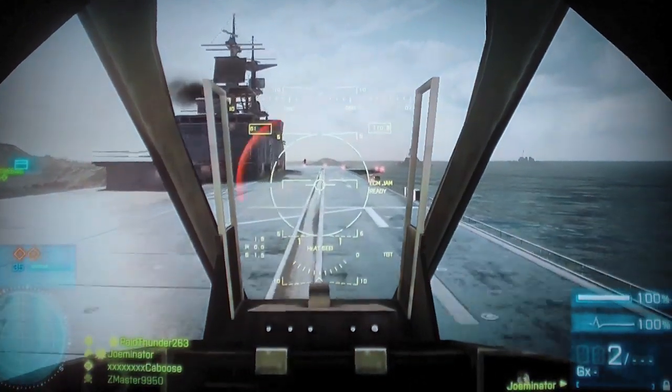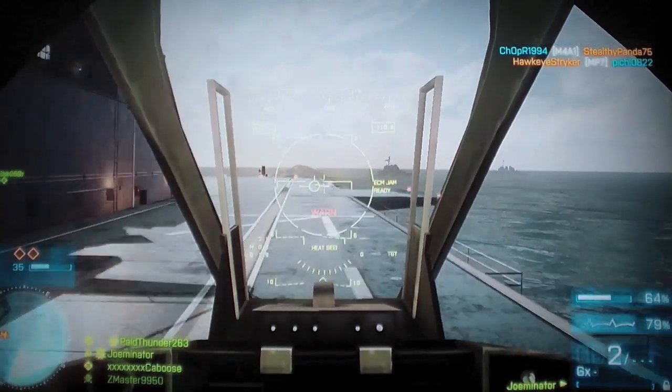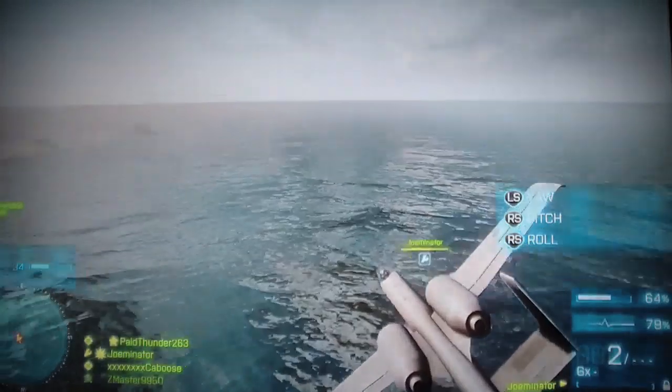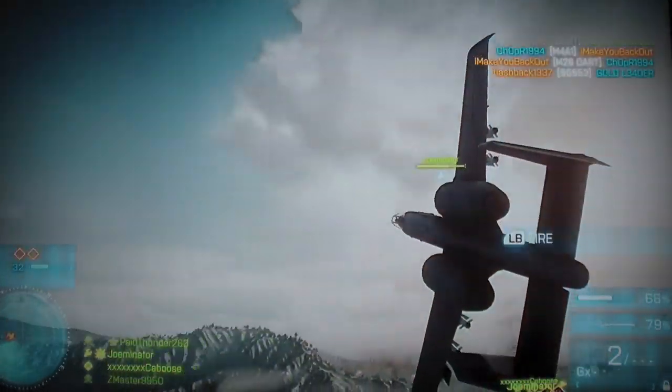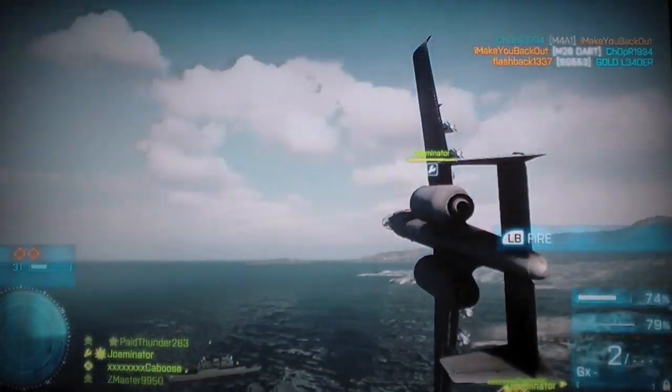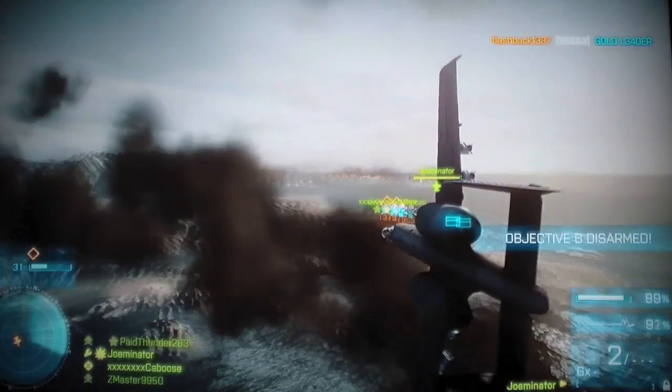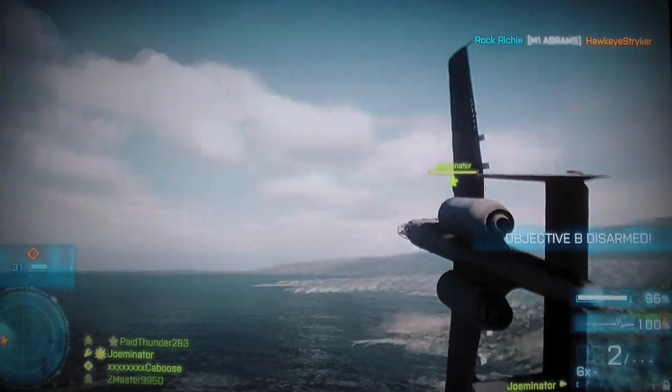Post-patch jet combat in Battlefield has changed. I think the biggest difference is that the missile locks are much faster now. They require much less time to get a missile lock, and the air radar is less effective because below radar now stops your air radar.